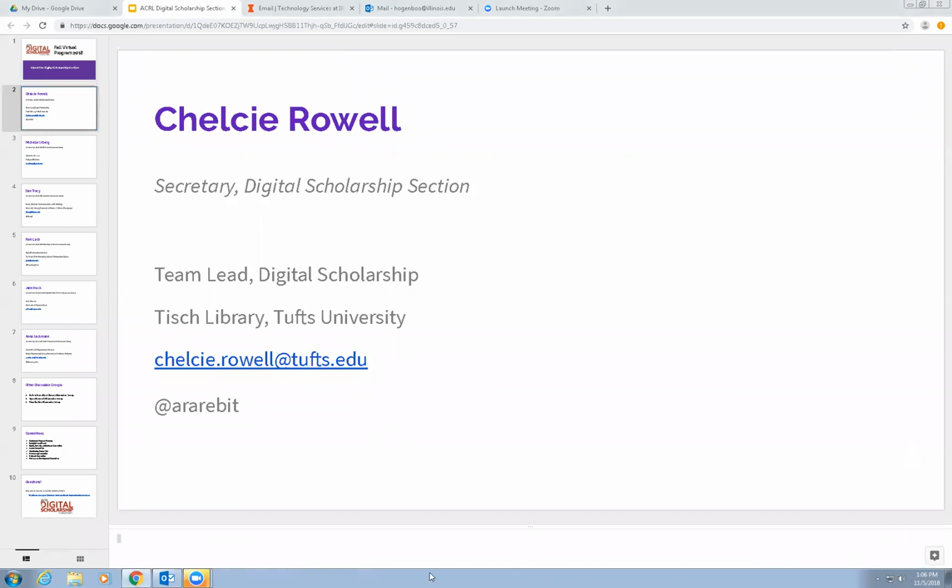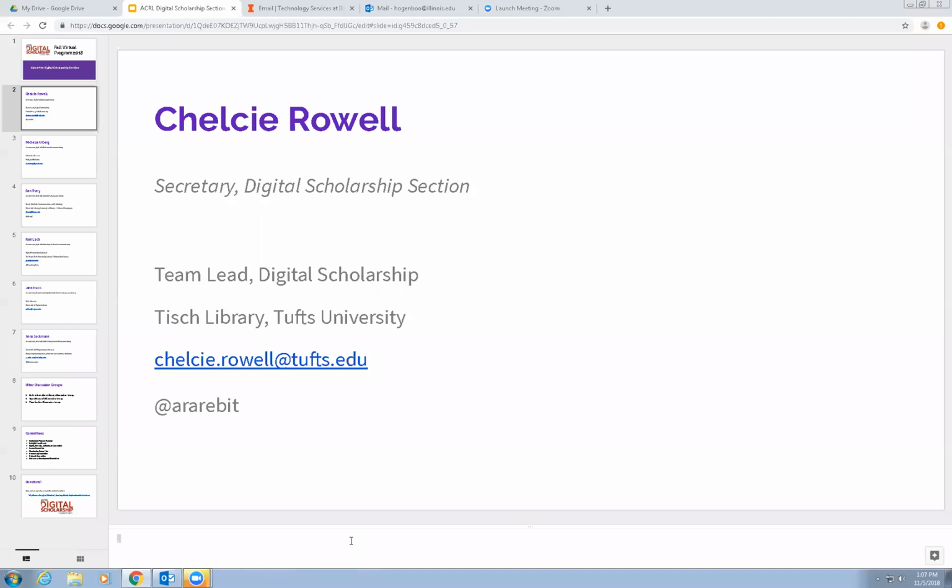Anyone can launch a discussion group, and after a certain period of time, if that discussion group is still relevant, it might become an interest group. And similarly, interest groups, after a certain amount of time, have the option to form sections. And so the Digital Curation interest group was at that point in its life cycle where it needed to consider the next step. And they approached the Numeric and Geospatial data interest group, as well as the Digital Humanities interest group. And so we formed together, raised a proposal, and formed the Digital Scholarship section.